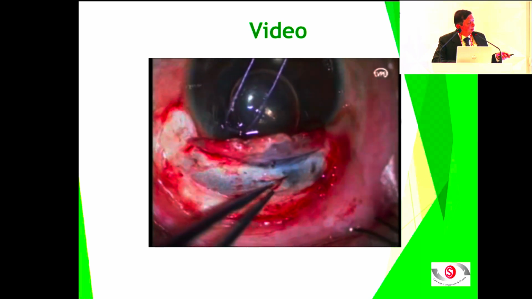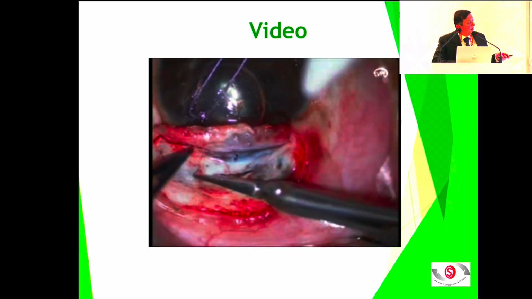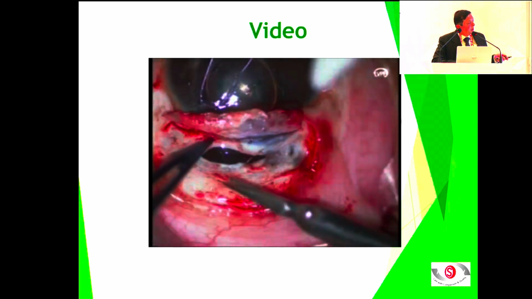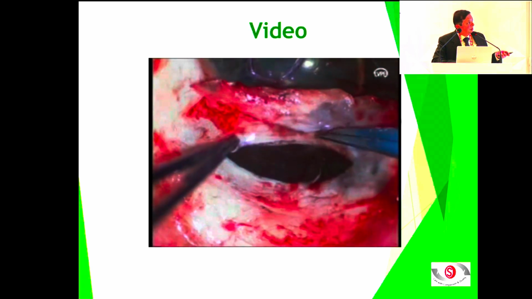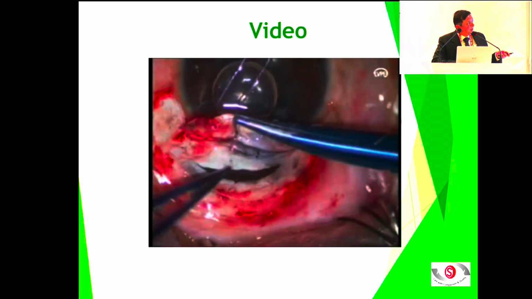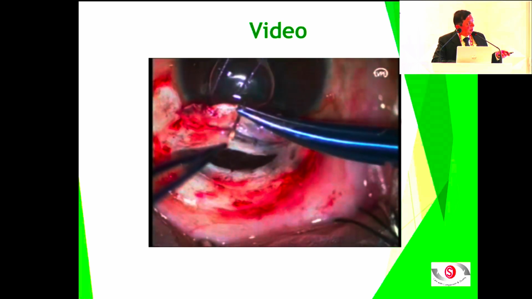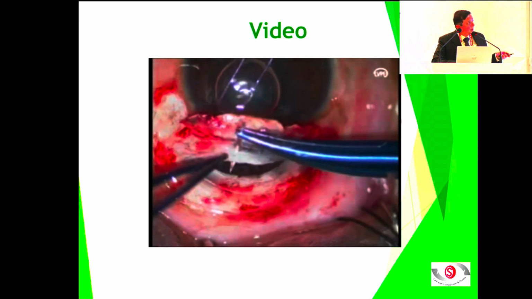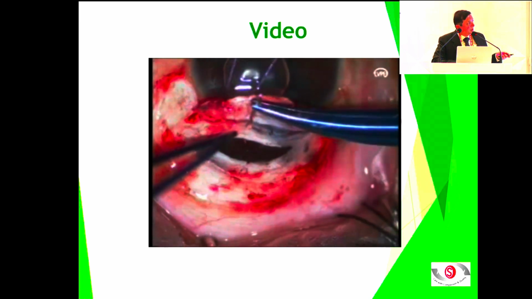And see, this is the cleft. So I am going to open it. It was 3 clock hours. I am going to make 4.5 to 5 clock hours of incision. See this area, this is the cleft. So then anterior scleral, ciliary body, posterior edge of the ciliary body, the cleft area, posterior scleral lip, and suture it.